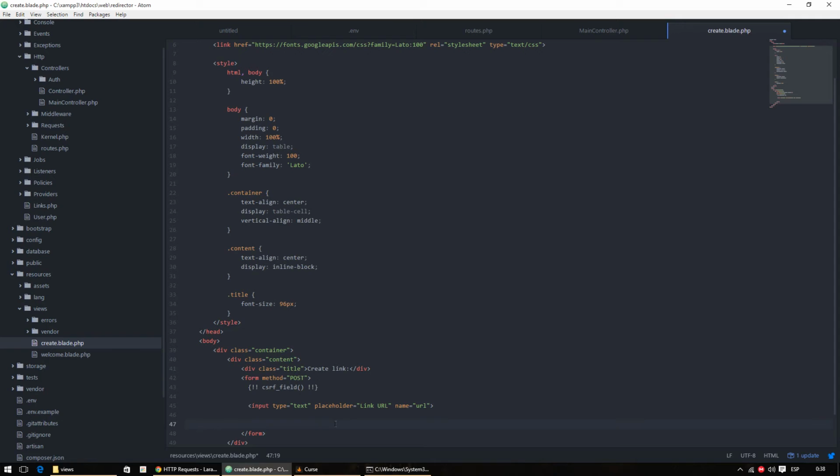Now simply create another input here, type submit, and the value, it's gonna be create link. Now that we got our link created, this will actually be the form which creates our link. So we can actually just do space here.